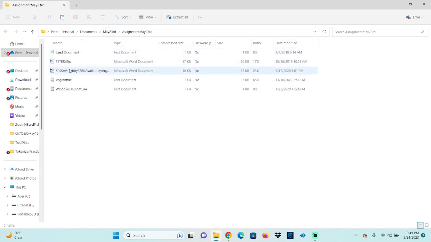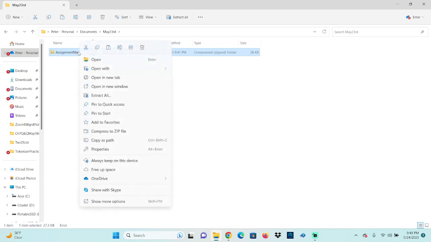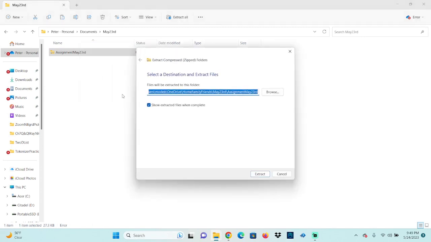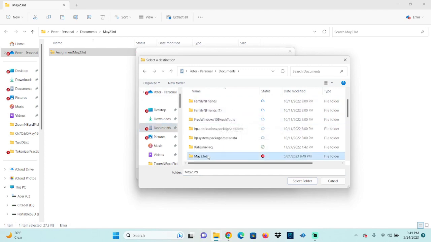I can actually copy each individual file from here. If I want to unzip them into individual files, I'll have to right click and say extract, and I can create a different folder and extract all of them into that folder.